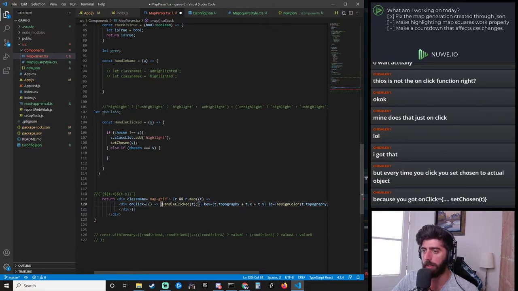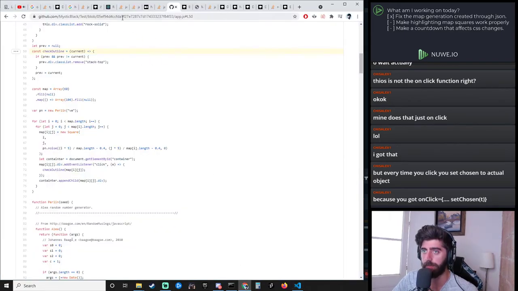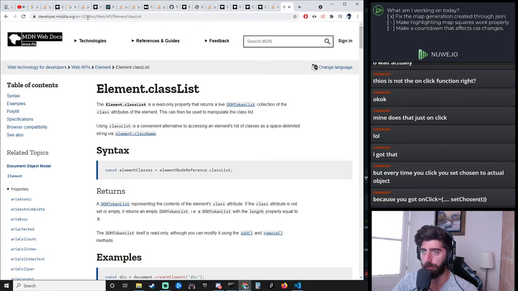Right, so we handled the click. Is the state equal to what we just clicked on? No. All right, then set it. And while you do that, give that div a class name. But if the object that we clicked on is already equal to the state, then we want to remove it. So the question is, how do we remove it? That's it. And it should work.